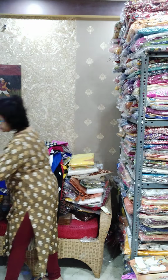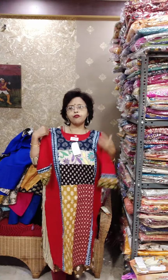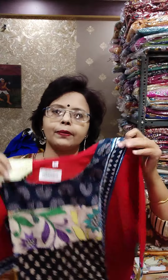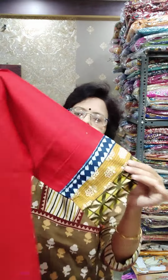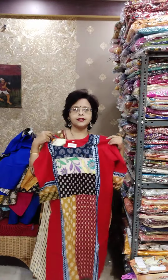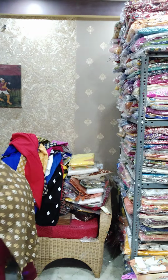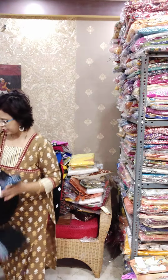Again, this is 42. This is in the size of 42. For 40 and 42, you can take this. Okay. Multiple ajrak panel are there, and hand katha in slab tassar. This part is on slab tassar, hand katha. This is the side cut, of course, side cut. Just a designer piece. Okay, 42. This one is 42. Again, another piece. It is in the size of, again, 42.